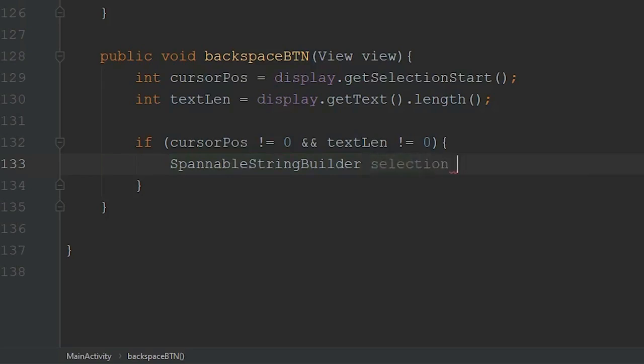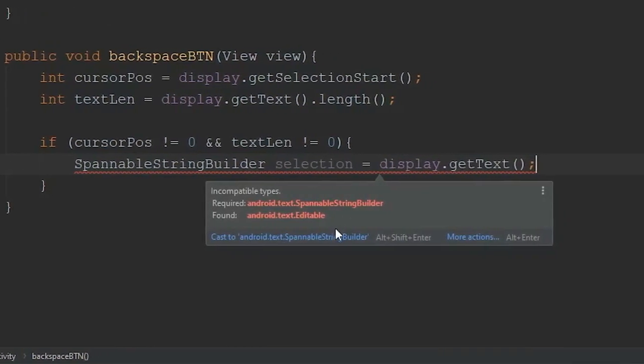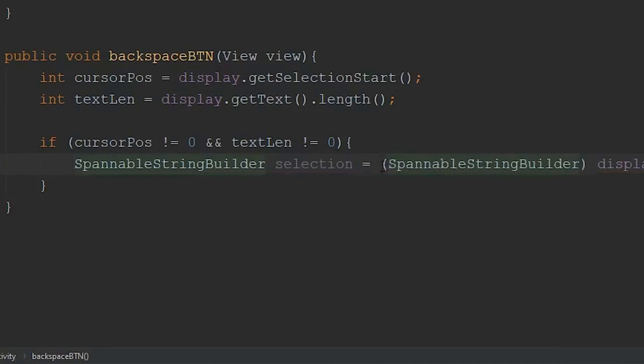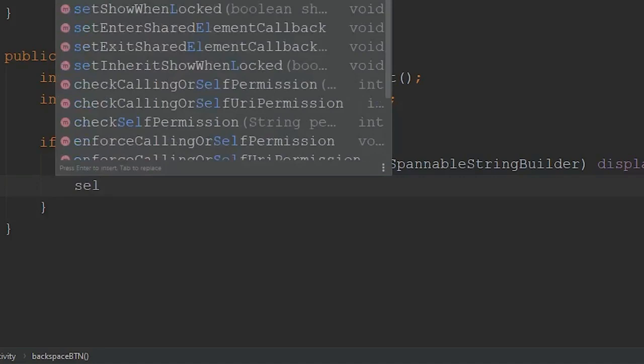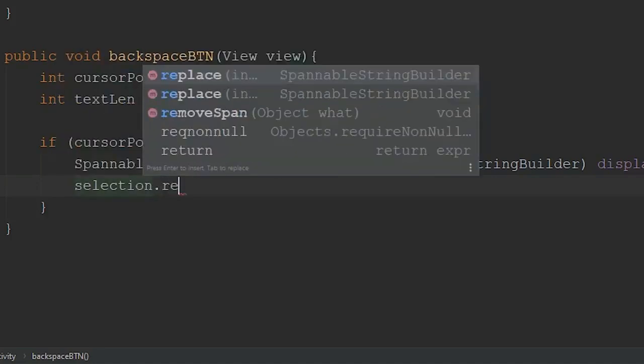And that'll be equal to the display dot get text. And I believe this wants us to cast on that. Yep. So you have to cast this string builder onto our display dot get text. And then down here, this is where the string builder class is real nice. We can go selection dot replace.